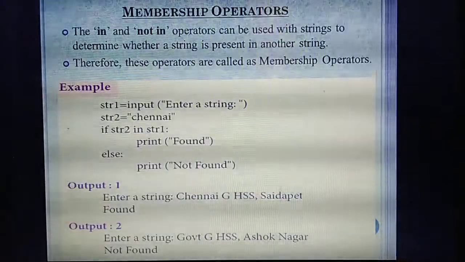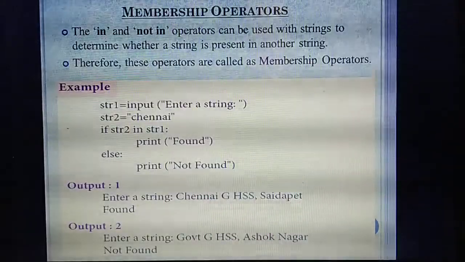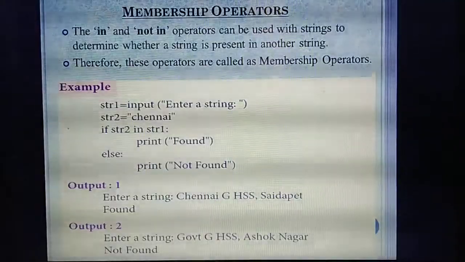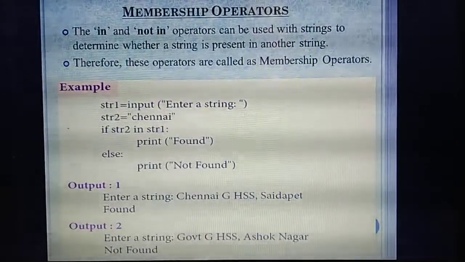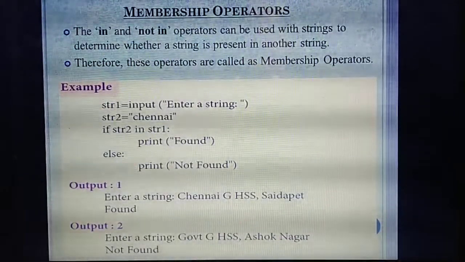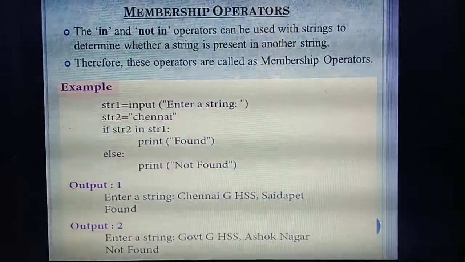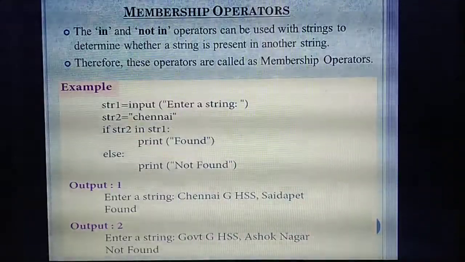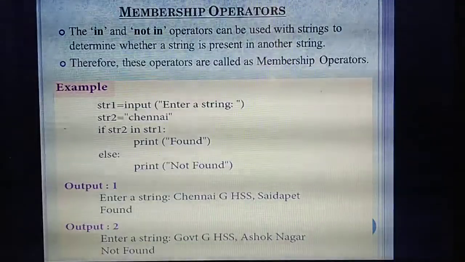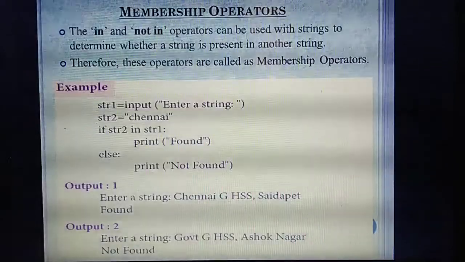This in and not in is mainly used to determine whether the searching string is present in another string. So what's the use of in and not in? You are going to search a particular string or word in a sentence, and it will find out whether the searching string is found in the main string or not. Therefore, in and not in operators are called membership operators.